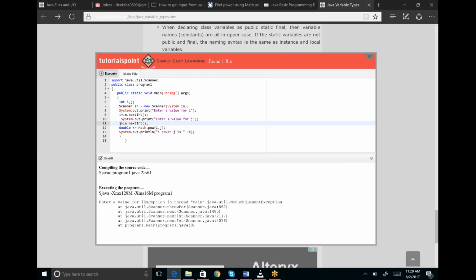Program one dot java. Where do you see it? So, program one dot java colon 9 means at line number 9 there is a problem. I is equal to. What's wrong? Go back to reference.